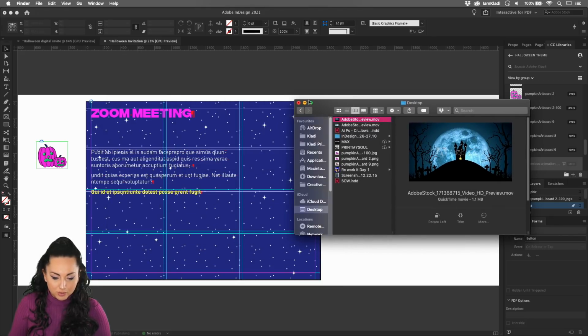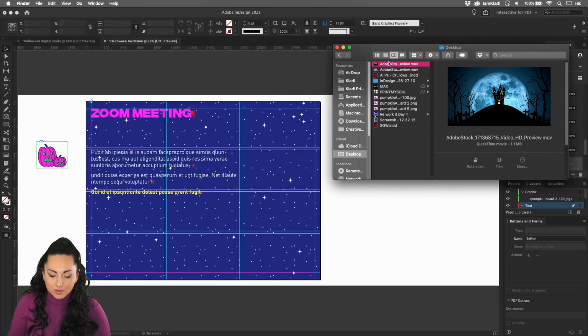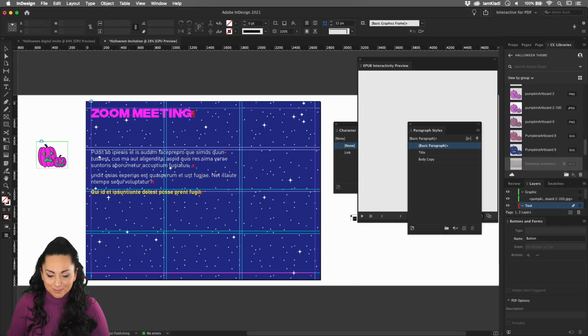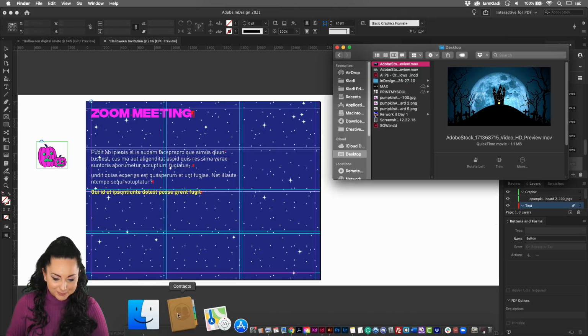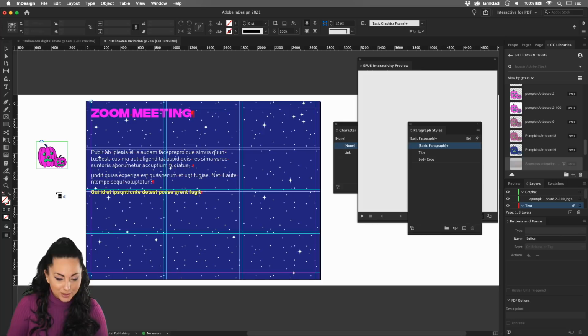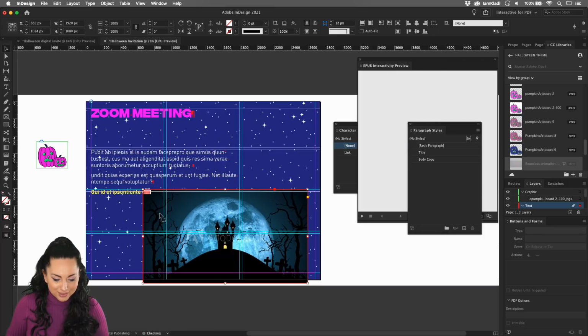Oops, just have too many windows open here. So once you have your destination folder open with your video, all you have to do is to click and drag, and then you can place your video into your file. If you click onto the file afterwards, as you can see, it's loaded twice because I clicked it twice, but all you have to do is click once in order to place it. And now it looks like I have another video loaded. Don't worry, all I have to do is click on escape and it's gone. We only need it once. Fantastic. So we have created our video.